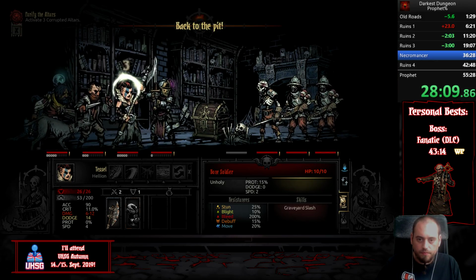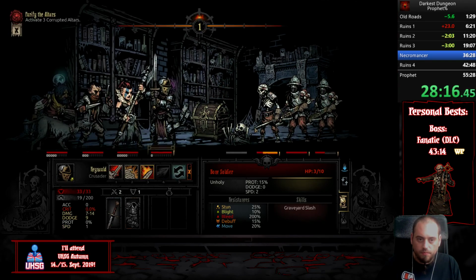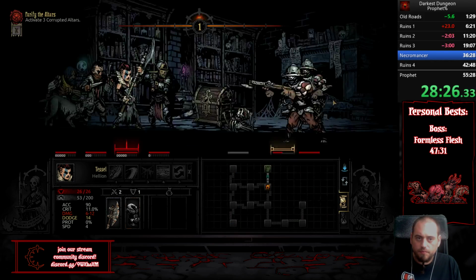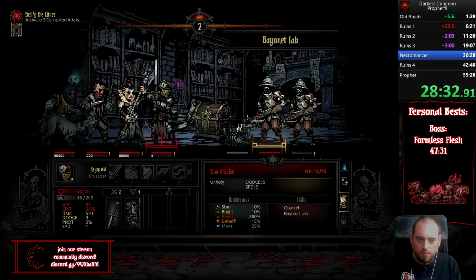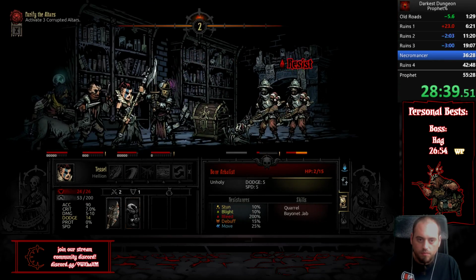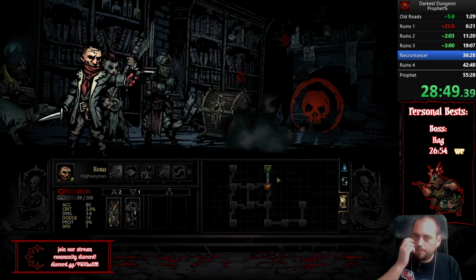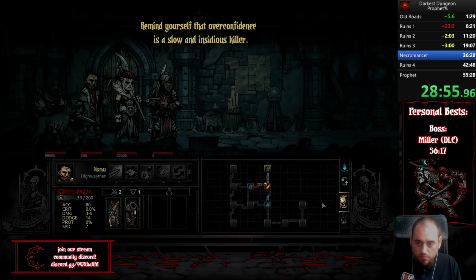Back to the pit. Slide him up. Sweet. No quarter. Their formation is broken. No, God, really. Maintain the offensive. Remind yourself that overconfidence is a slow and insidious killer.